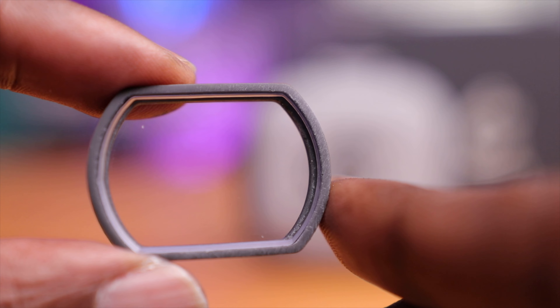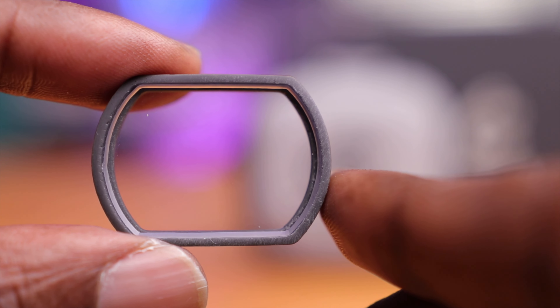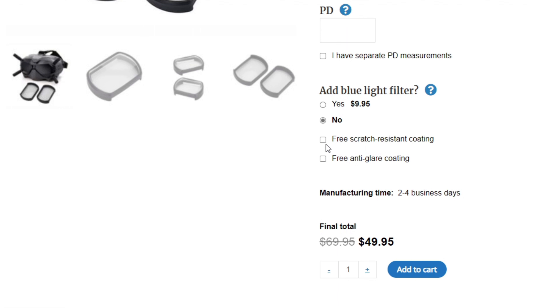You can get these in a couple of options. Obviously they're made and tailored to your specific prescription — no hunting around for a shared prescription between the two. These are your exact prescription. They come really fast and there are a lot of options including anti-scratch, anti-glare, and a blue light filter, so you have less eye strain when flying your drones. Let's try to install these into my DJI Goggles and see how they fit.